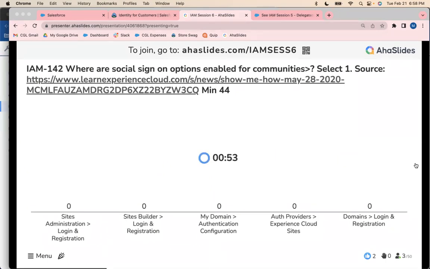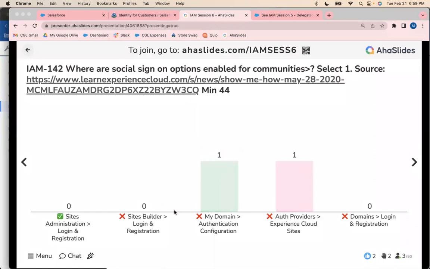Select one answer. And so it's under site administration, under login and registration.